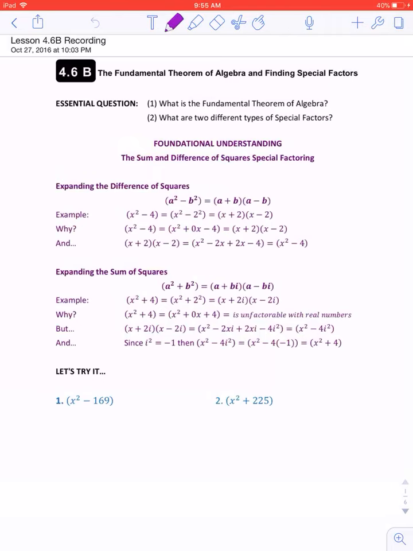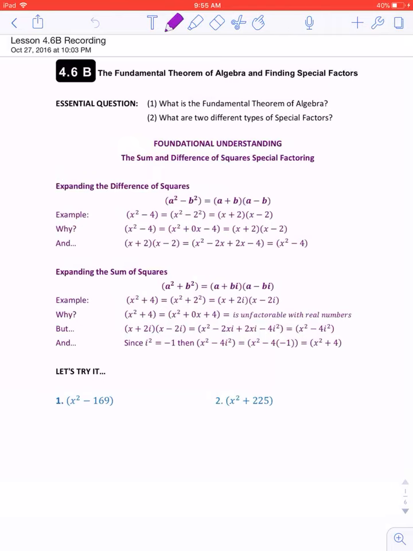All right, so this is 4.6b. We're going to go through these a little bit faster because you should be better at the fundamental theorem of algebra information as well as the rational roots theorem. So we're going to talk through two other patterns. One you should know, one's a little bit new. So you need to be able to use sum and differences of squares as well as sum and differences of cubes. We went through the pattern of cubes, so let's talk through the pattern of squares.